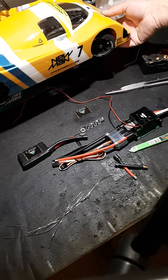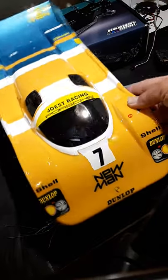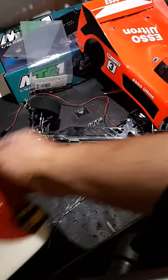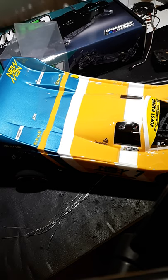I just picked up a new car today guys. I'm digging it, man. This car is so light - literally so light. It's a Mugen MTC1. It's a clean little 1/10 scale touring car. I ended up buying the aluminum chassis for it because I wanted to try it out with the aluminum, but it comes with carbon fiber. If you guys need 1/10 scale bodies, get up with my dude David Nugent - he's got a local California guy with lots of them. He's got the GT1s. I'm honestly not sure whether I'm going to speed run it or drag race it, to tell you the truth. I don't know yet.